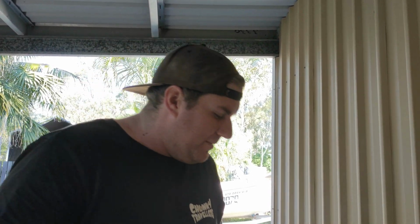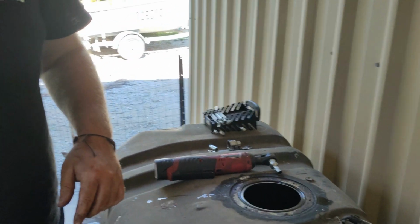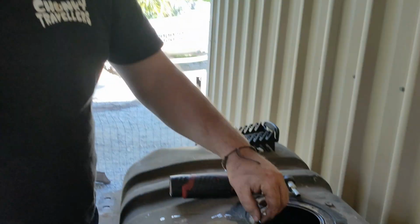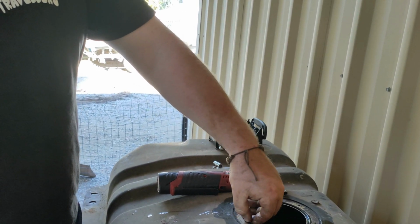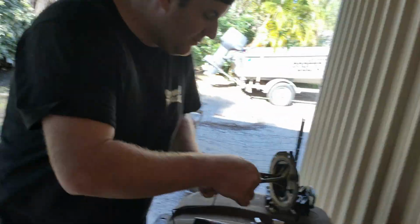I'll tip the rest of the fuel out first. There shouldn't be much in there at all anyway, but we'll take all these hoses off, and when we're done, we'll tape these up with some tape to seal it, and we'll paint it. We may just run the hot water through it, just to eat any of the crap, and give her a brush. I'm just going to try and keep this sealed.